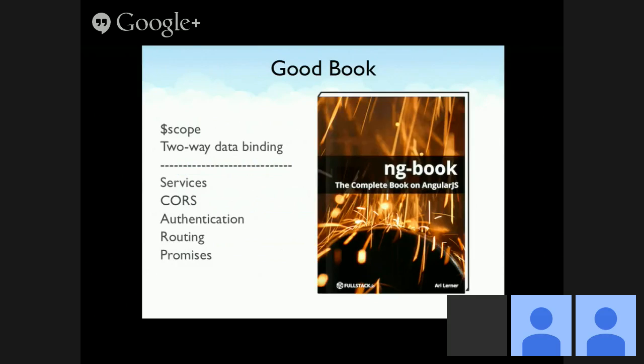Ari Lerner spoke here. He's here tonight actually. He wrote a really good book. I picked it up and dove into it over a weekend and read the whole thing. It talks about the fundamentals of Angular. It covers scope, these really key concepts, two-way data binding. And then the nice thing is it gives some examples of services and things like this, which is all about server interaction. Like how do you do that? These are really hands-on examples, and I think that's how people learn the best. It's not really theoretical. You just jump into it, and it's very pragmatic.